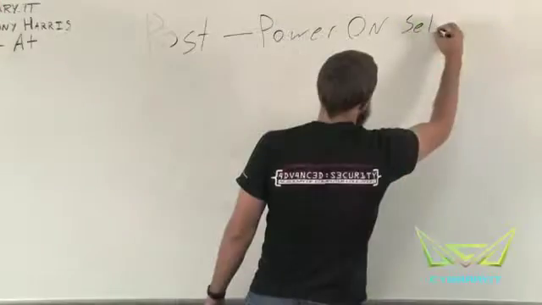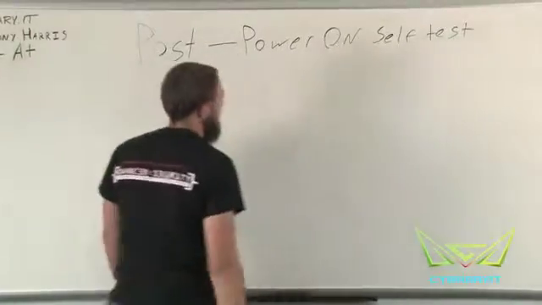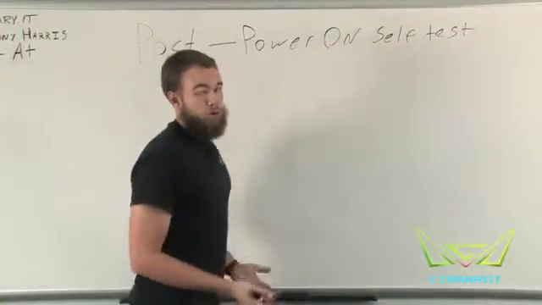Well, the BIOS, when it starts up our computer, performs something called a power on self-test. This is a set of instructions that the BIOS goes through to check different components on our computer that it needs in order to turn on. And it does these in a sequential order. POST is an acronym for Power On Self-Test, and it performs a series of tests in order on our computer.